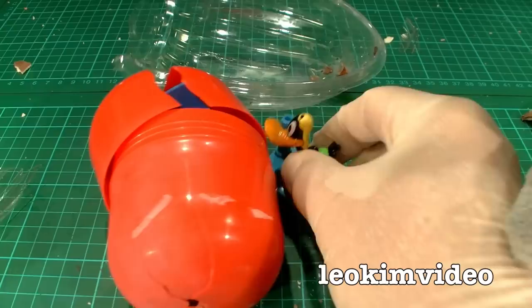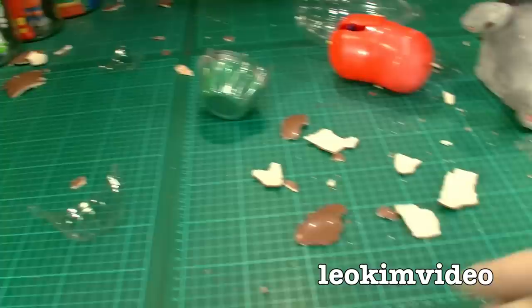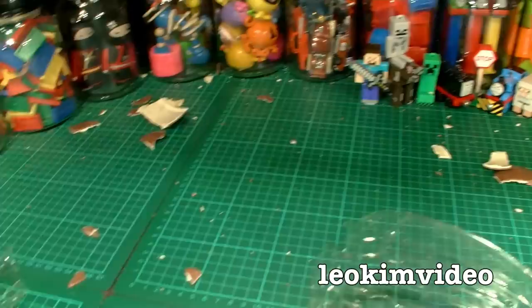The insert has been ruptured. Remembering the charge's on the top, it looks like whoever that is has popped out. Is that Daffy Duck or one of his cousins? I just don't know. Let's hope the toy surprise is okay. But look at the chocolate spread, it's gone everywhere. Some of this chocolate was down on the ground. Some of it here was down on the ground. But a lot of it has blown to the back there. And it looks like the Minecraft hangers up the back there are having a chocolate feast.